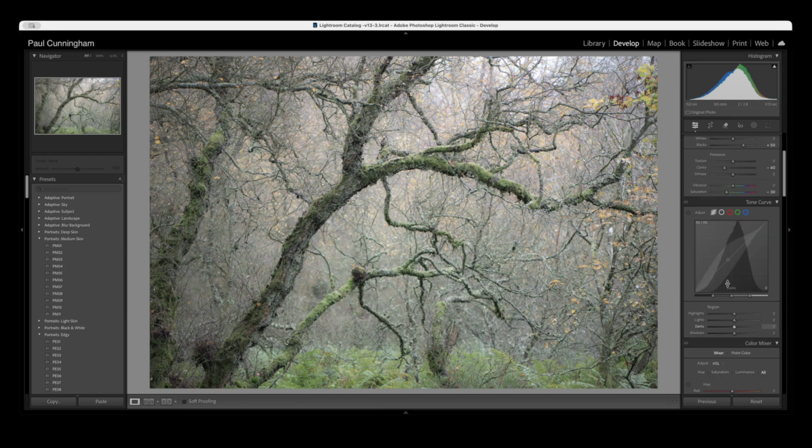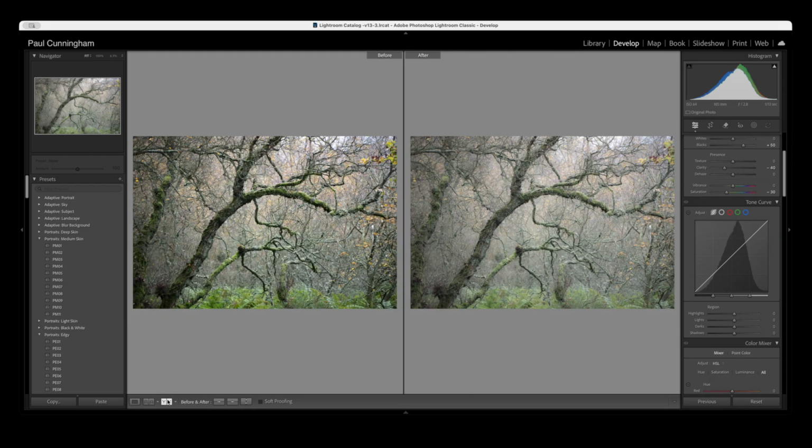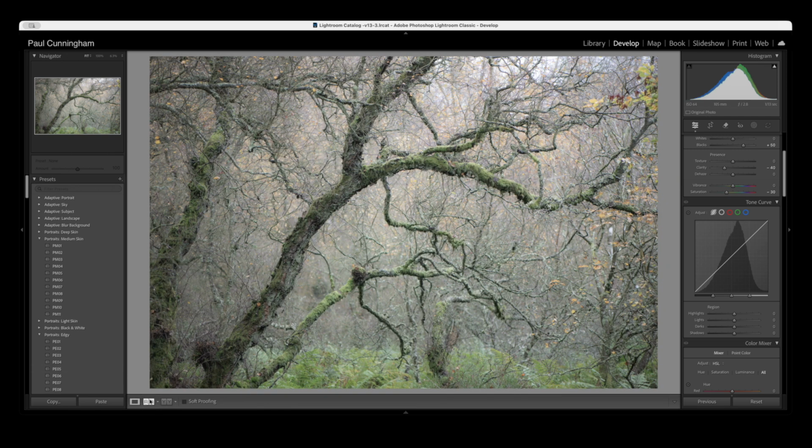over contrasty. As you see there, the changes I've made so far, there's quite a lot of changes there, so you can see I've took a lot of the contrast out of the image, a lot of blacks out of the image. Now I've not even touched the contrast slider, and if you see the greens, I've muted the greens as I always do, as most photographers do in woodland photography, and just showing you a bit more kind of a palatable image. So this is before and after this first stage. So go back to the image again.